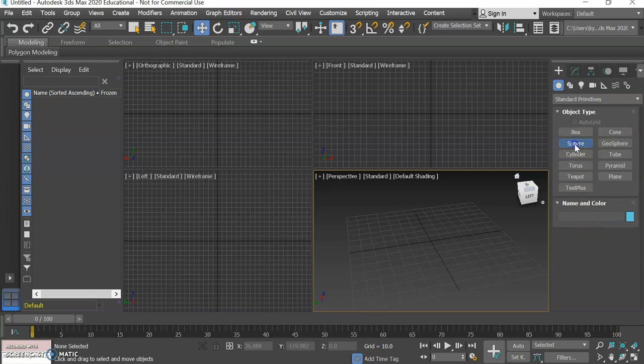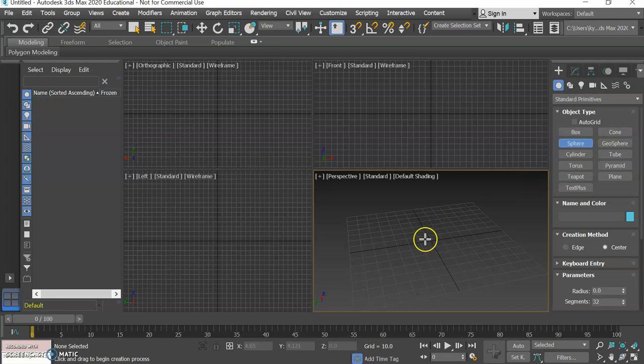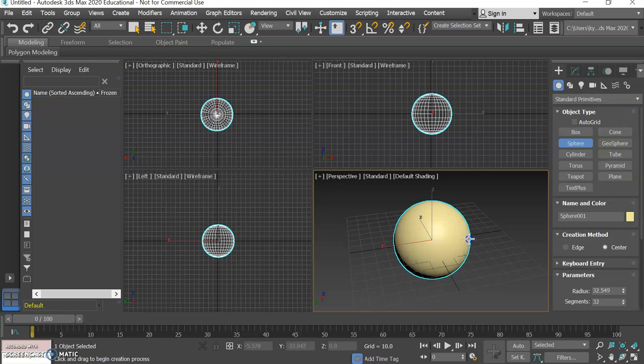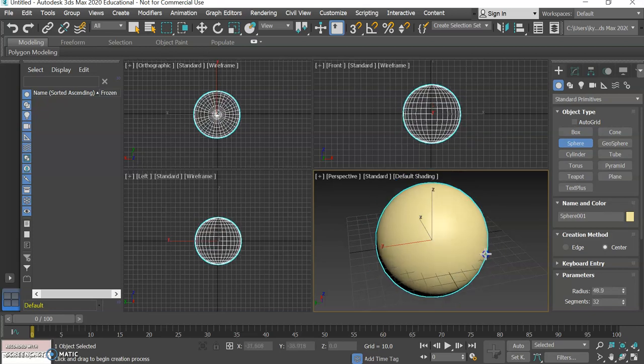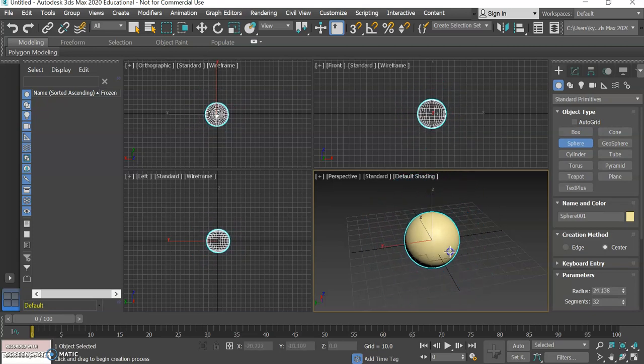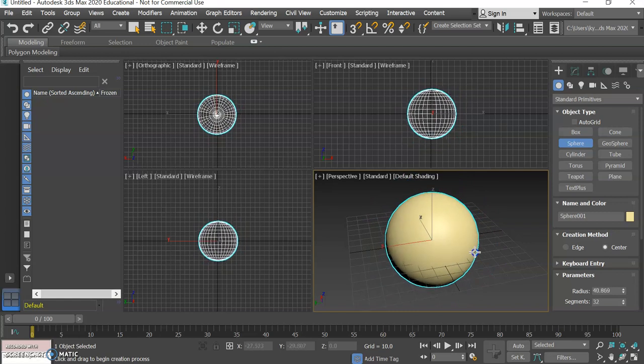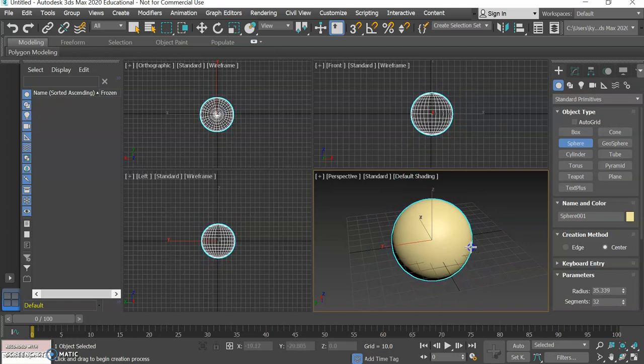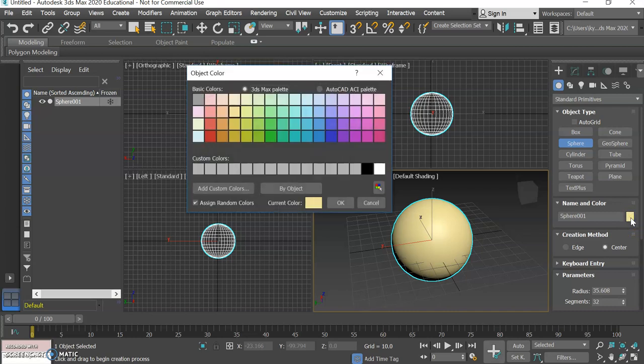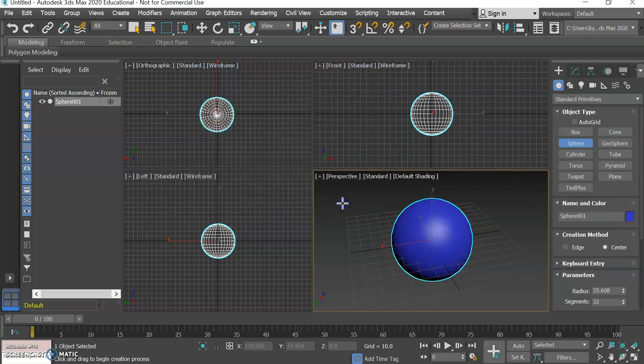So if we want to make a sphere, we can click on the button with the title on it, and then with the left mouse button we can click and drag, and you'll notice that if you continue to hold the mouse button and slide back and forth, you can adjust the size of your sphere. So I'm going to let it go. And if we see over here, it always assigns a random color when you get started. So if you really want the sphere to be a different color, you can click on over here and we can make it dark blue and hit OK.